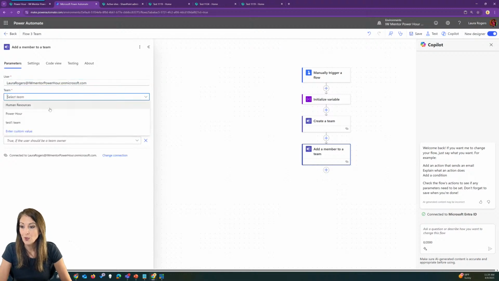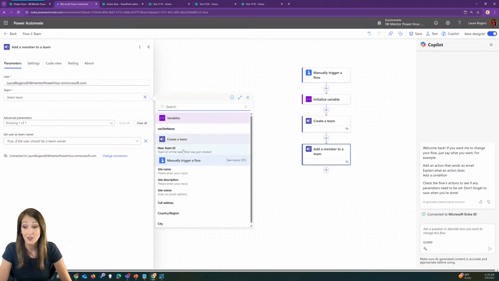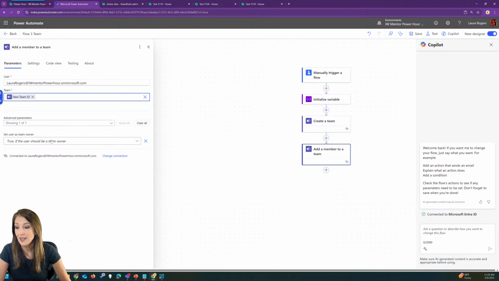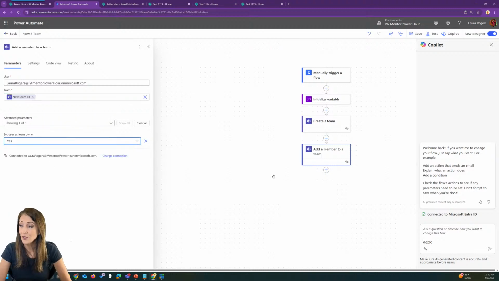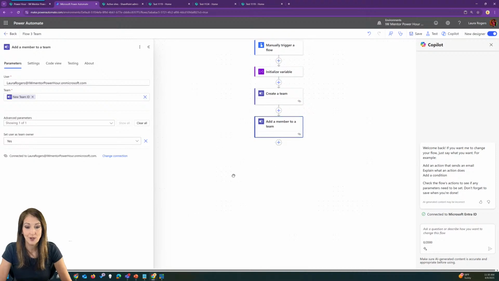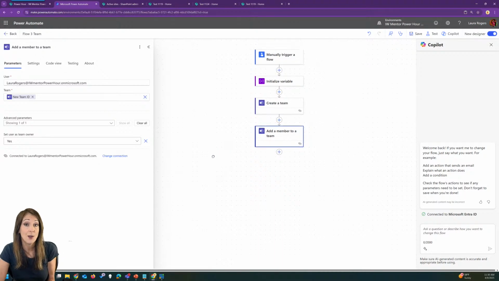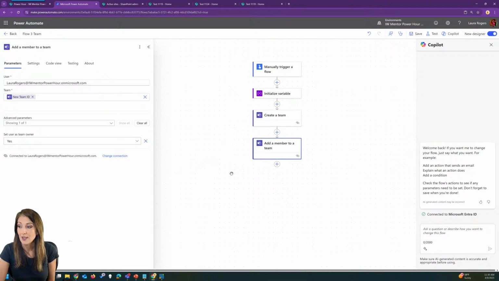So what's the team? I have to use the dynamic data of the team that it just created. And then do I want this person to be an owner? Yes. So then I would do add a member for more of these if I wanted this flow to automatically add more people to it. So that's the add a member to a team.